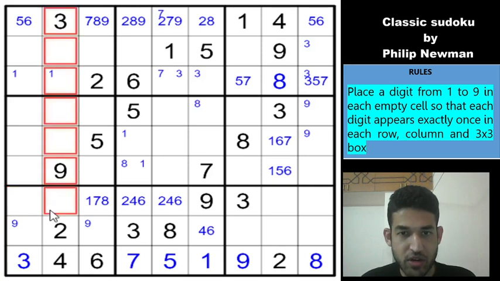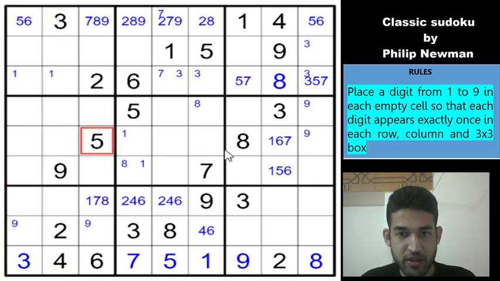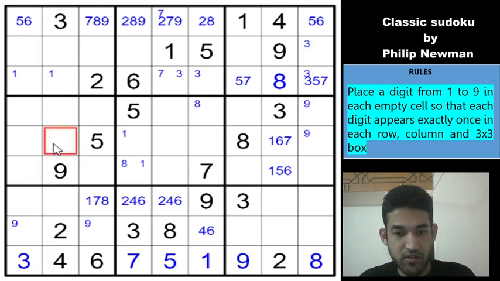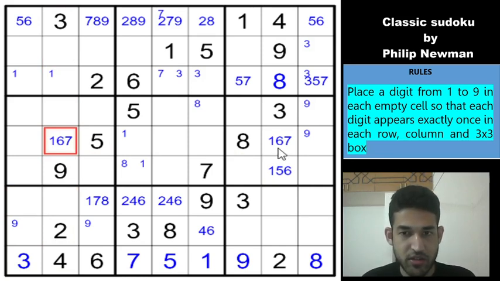Okay, let us look at column 2, 2 3 4 and 9, 5 and 8, which means that 1 6 and 7 must go here. Okay, we have a potential triplet forming in this row. So if we can get one more cell which is 1 6 and 7, we would have locked a triplet inside that row.